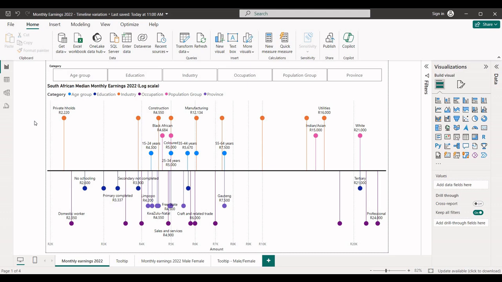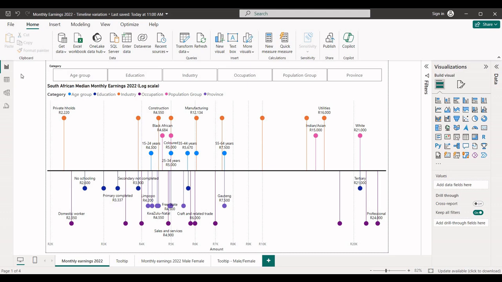Everything at this level and in orange is industry, and everything on the slightly lower level here is population group. Everything on this level is age group, and so on. Everything on this level is in the education category.